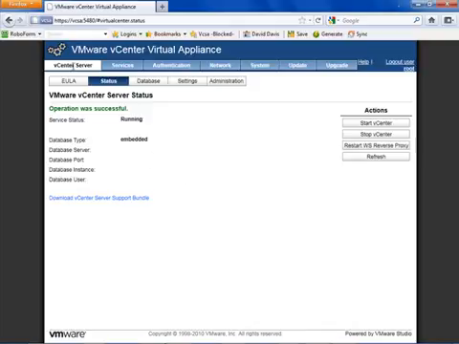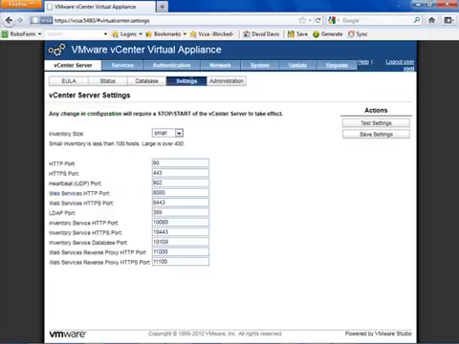So starting from left to right here, you see the vCenter server tab, you saw the end user license agreement, you saw the status tab, you saw the databases section here. Let's go into settings, and inside settings, this is where you can tell the vCSA the approximate size of your virtual infrastructure so that it can optimize itself for that type of environment. It says that a small inventory is less than 100 hosts and a large inventory is over 400. So that tells you how much the vCSA can scale. It's not just for small and medium-sized businesses. It can scale to virtual infrastructures that have over 400 hosts. So it's here that you would reconfigure that and then save settings.